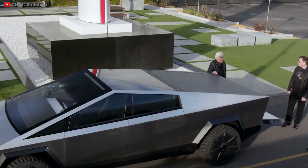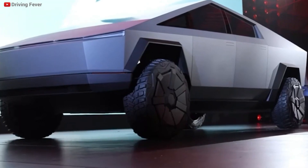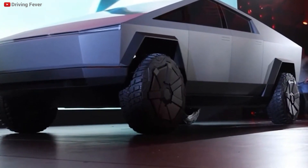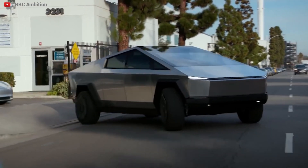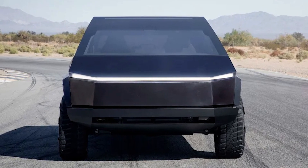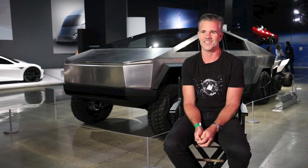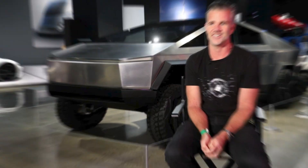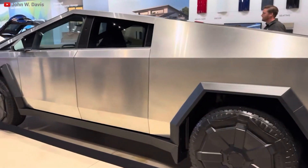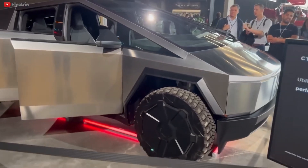Not to mention that a black wrap would be a much better canvas for that griffin-style pinstriping and decal work we saw about a month ago. Unfortunately, not everyone was so impressed with the new fit, as some attendees of the weekend event noticed that not only was the black wrap applied poorly — with bubbles and wrinkles in several noticeable places — but the Cybertruck von Holzhausen chose to drive around in was clearly not made to modern Tesla standards. Fenders were hanging at odd angles, the back bumper was misaligned, and attendees reported seeing gaps in the body panels that you could stick a whole finger through. The simplest answer is just that von Holzhausen was excited to show off the matte black wrap, had it hastily applied to an old prototype, and drove off to stoke some local hype.